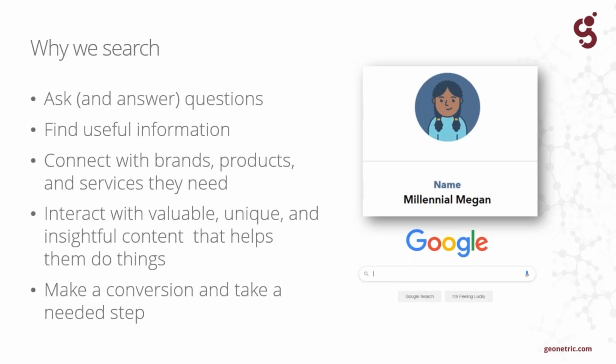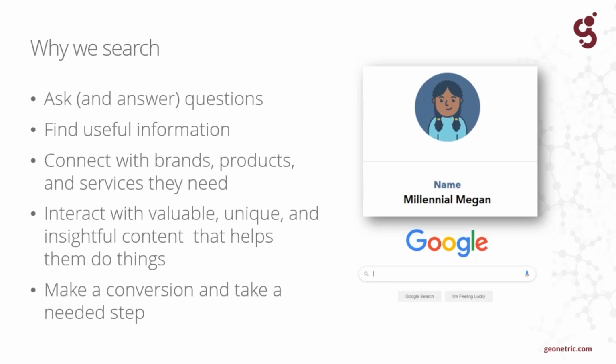Why we search. Millennial Megan, our persona that Anne has drawn up for us, is a lot like you and me. She is searching for answers to questions. She wants to find information. She wants to connect and follow her favorite brands and products. She wants to interact with valuable content. She wants to maybe make a conversion and take a needed next step. So there's lots of different reasons we go online. There's lots of different reasons we search.